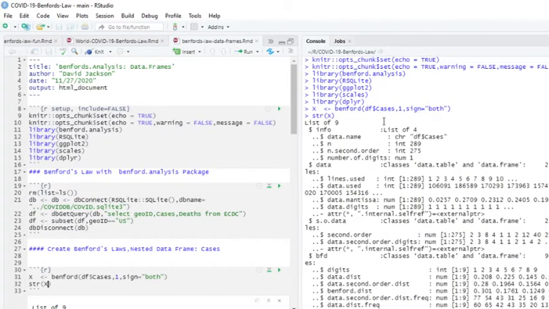So we have this structure list here. It's called a list of 9. Within each list, there are data frames. I'm going to call them data frames: cases, data, data table, data frame. So we got info, we got data, SO data, ESD, and so forth. Honestly, I'm not quite sure how to do it automatically.